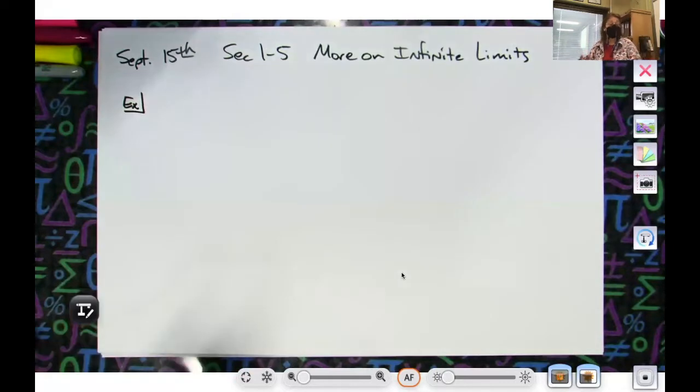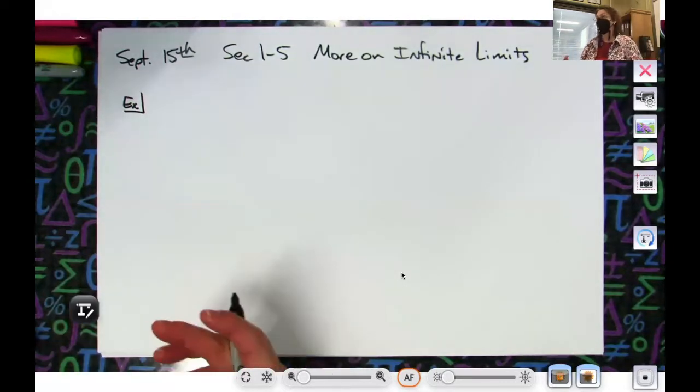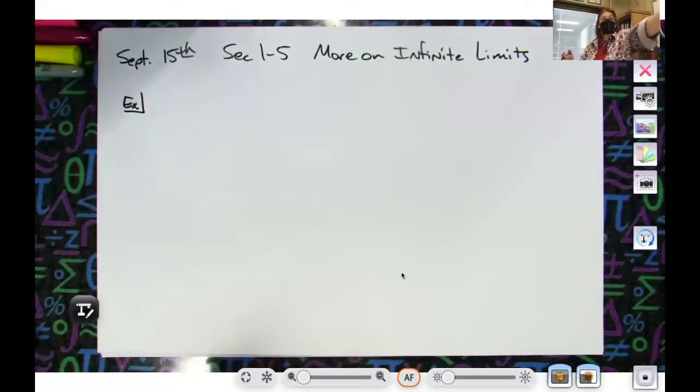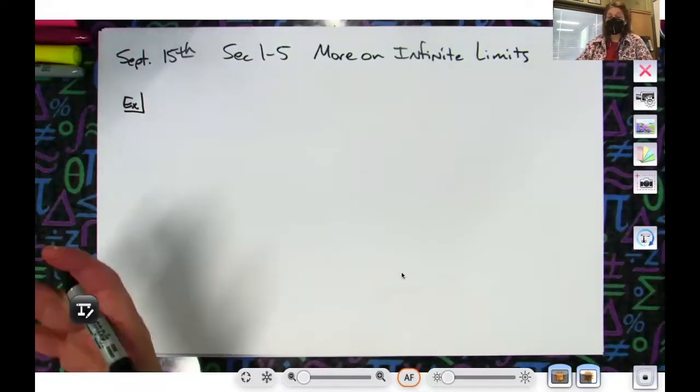Obviously, they're going to ask you to find vertical asymptotes and find removable discontinuities, and they're going to ask you, go ahead and let Colin in, if you will, please. Thank you very much. They're going to ask you to do that, which is not calculus based at all. Those are just practice questions.